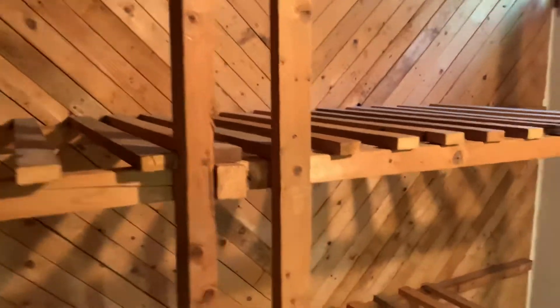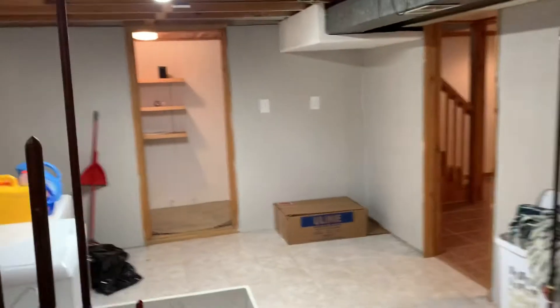Here's the laundry space — nice tiling throughout the whole basement, that's a big plus. Nice setup over here for your laundry and utilities. Look at the shelving — it's all done real nice. I'm a basement guy. If you like to pickle, can, and jar stuff and prep for the long haul, this is definitely the place to do it. You have a lot of space down here for all your storable food products.